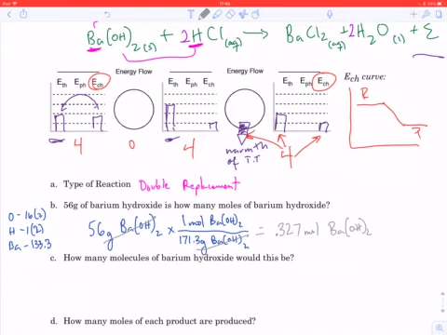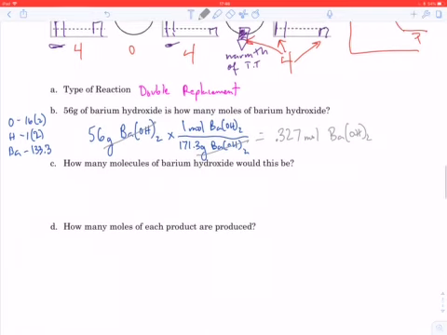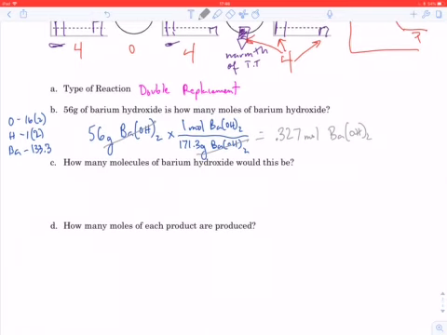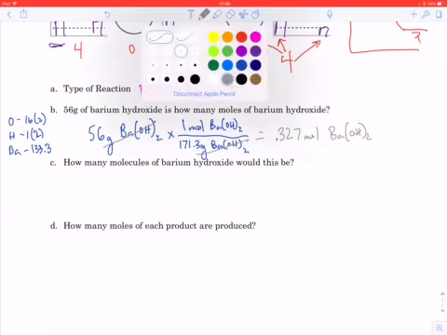So I'm going from barium hydroxide over to barium chloride, completely different atoms, completely different masses. If I'm trying to figure out mass, I have to have some sort of standard number of molecules that I'm talking about. And again, that's where the moles come in. So I come down here to how many molecules of barium hydroxide would this be? And this is what I was getting at. You're taking a certain amount of molecules of barium hydroxide. You could have the exact same number of molecules of barium chloride, but the masses would be distinctly different because of the atom and the molecule structure.